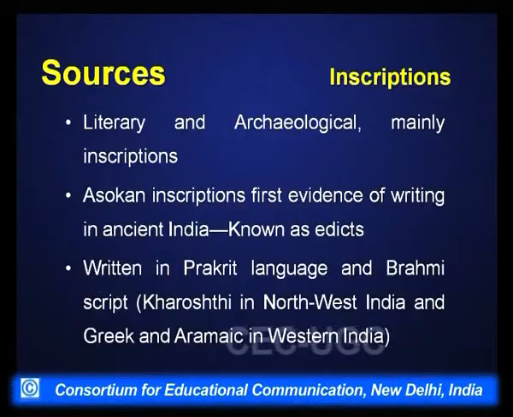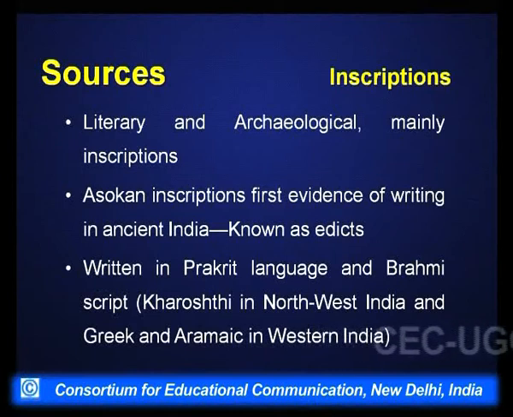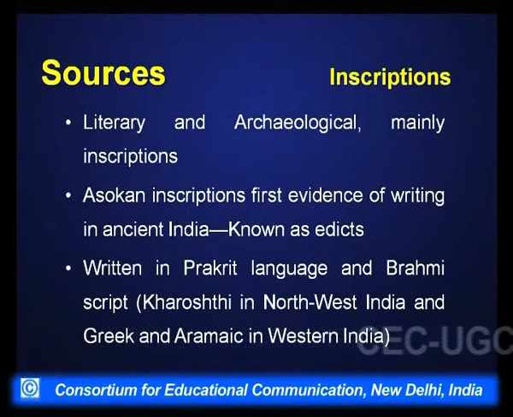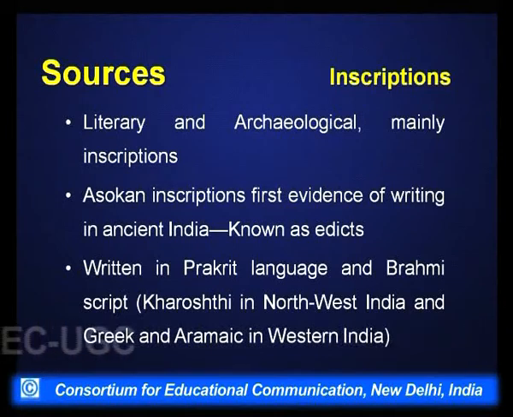Now, another interesting aspect about Asokan or Mauryan inscriptions is that these are the first evidence of writing in ancient India. Prior to it, we do not have any evidence of writing in India. So this can be said with certainty that at least during Mauryan times the people were literate, because these inscriptions were in fact a product of literate people.